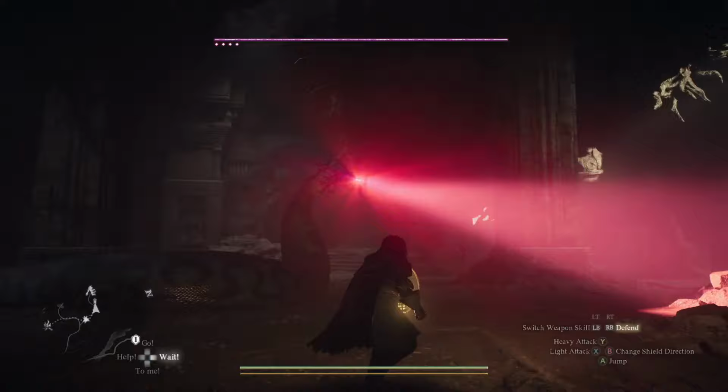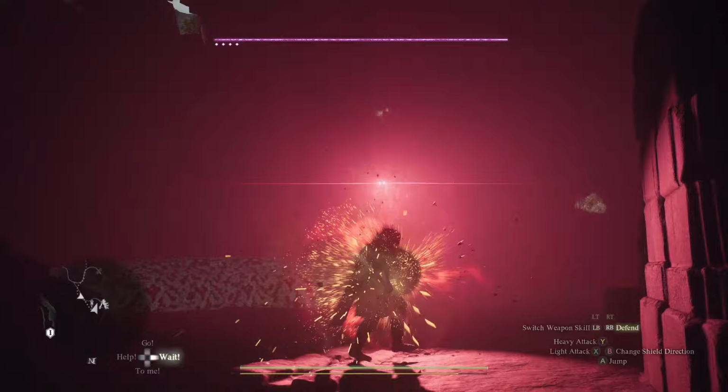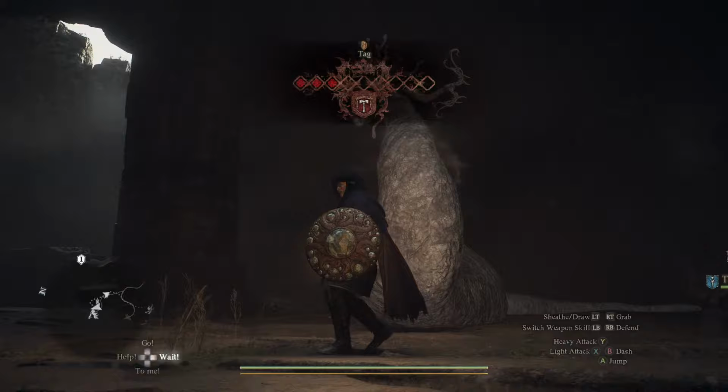And if you stand in the gaze, you can actually reflect the gaze back to her with the shield, allowing you to petrify her, and you get an achievement for it. So yeah, we got 15,000 XP, 240 DCP. And an achievement for killing her with her own gaze. It's a pretty nice shield to be able to have. Nice little XP boost.